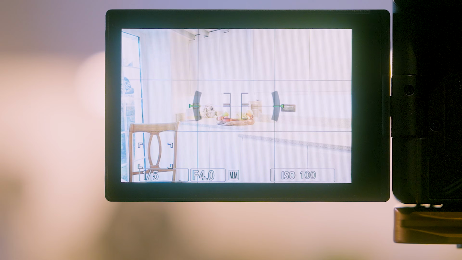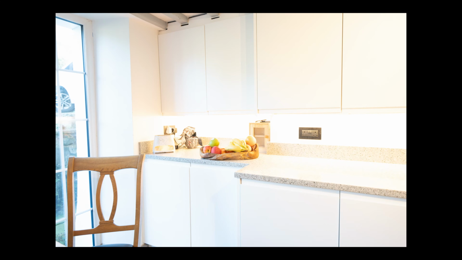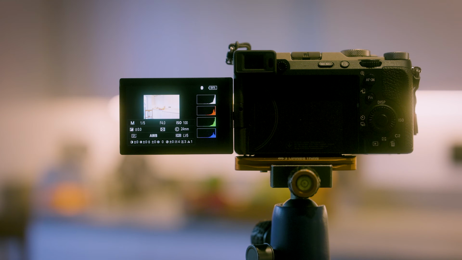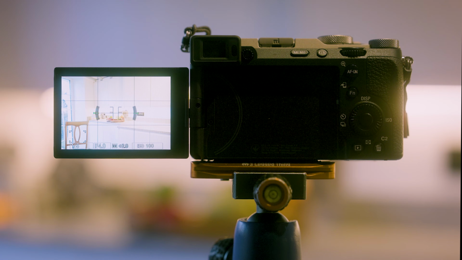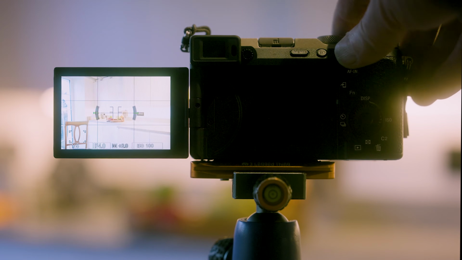I'll just take that shot so you can see what happens. And you can see it's all overexposed. So now, thinking about our exposure triangle, what could we adjust? My camera's on a tripod just for ease of filming, but if I was going to handhold this, I might make the decision to change the shutter speed because I want that to be faster, because usually you need something like a 40th of a second, somewhere around there, to be able to hold your camera steady enough. So let's make that adjustment.